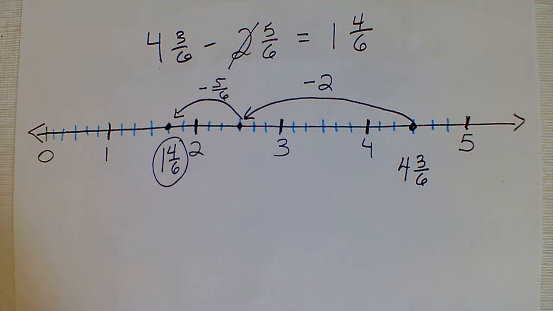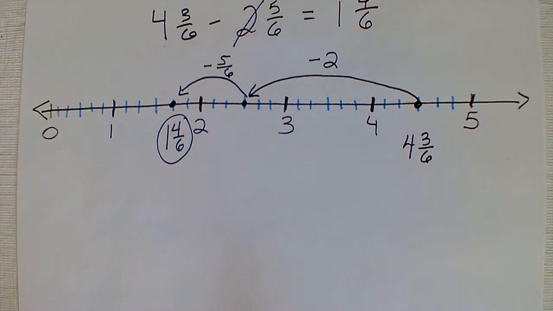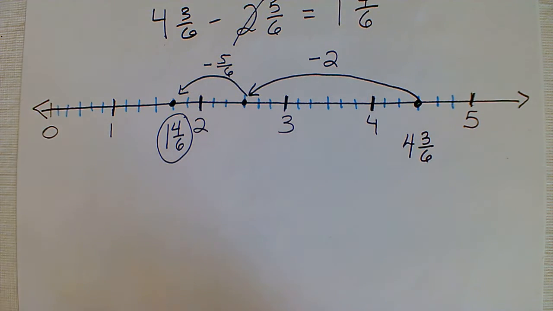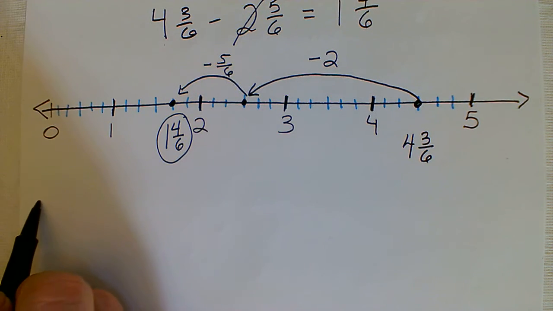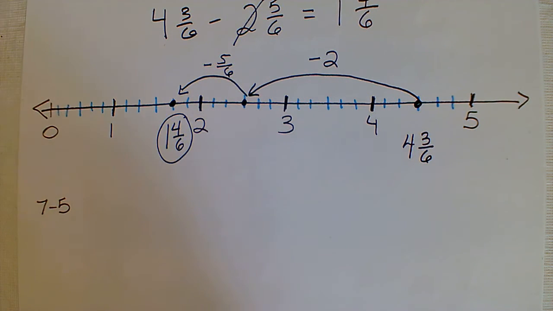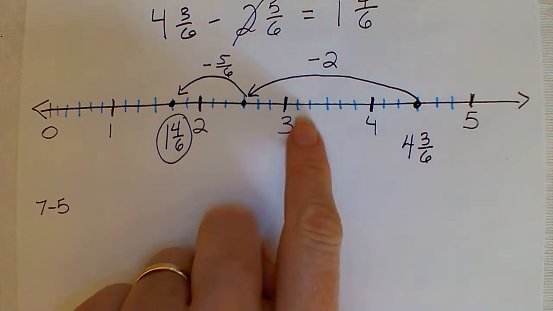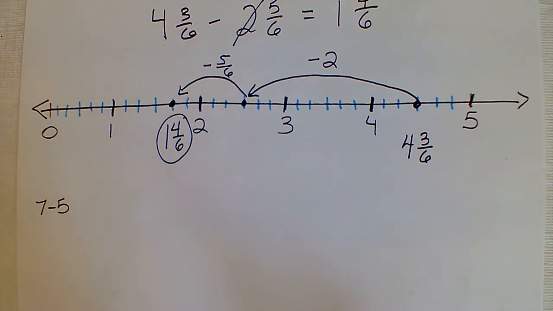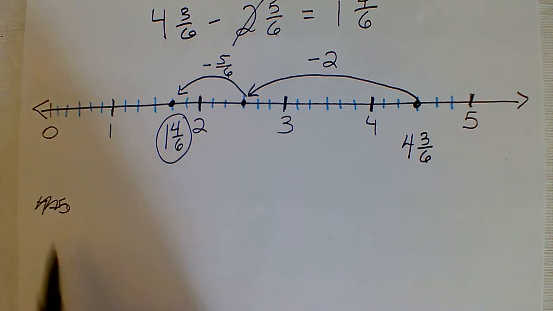All right, so now let's do a number line, but this time we're going to use counting up or counting on as our strategy. So a lot of you have used this in the past. So for example, let's say I was doing 7 minus 5. A lot of you will say, well, I'll start at my 5 and I'll count up to 7 to see what's different about them. So you go 5, and then you go 6, 7, and you know that there's 2 to get to the 7. Well, we're going to do the same sort of thing, but on a number line.